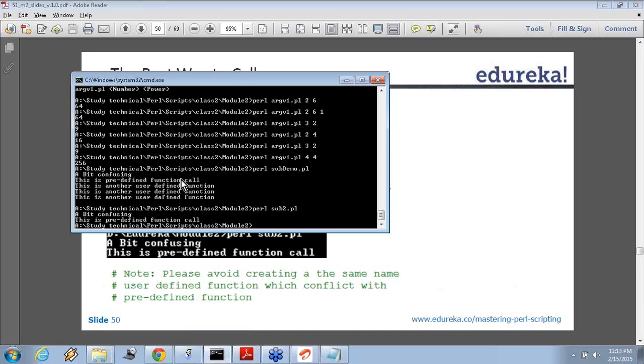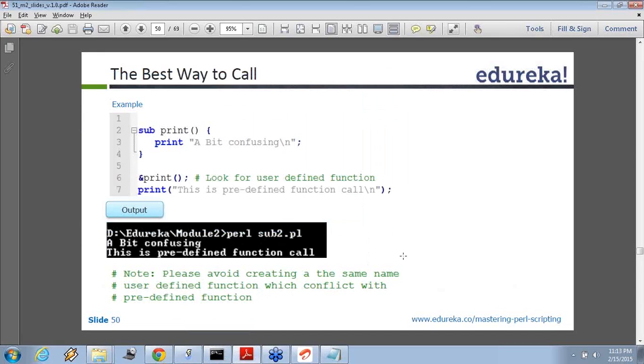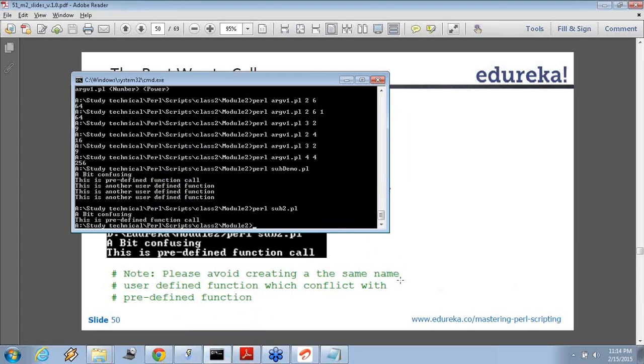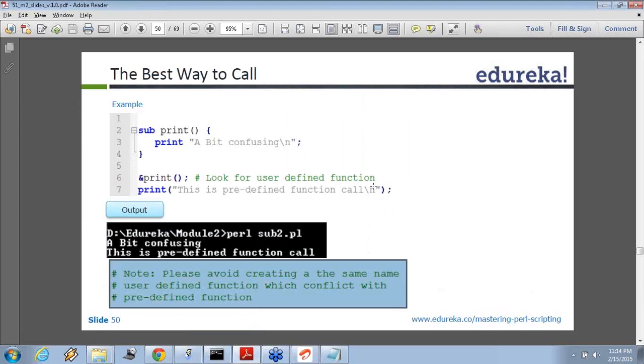So we can also do perl sub2.pl. Here also you can see that it is always invoking the user-defined function rather than the predefined function, that is print, because this print command is in the next line, where we just print some statement, some string. But previously we are calling the print functionality, and it will take the previous print. So the next print. That's how we should understand.